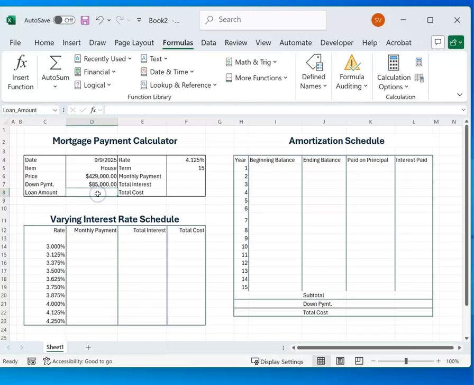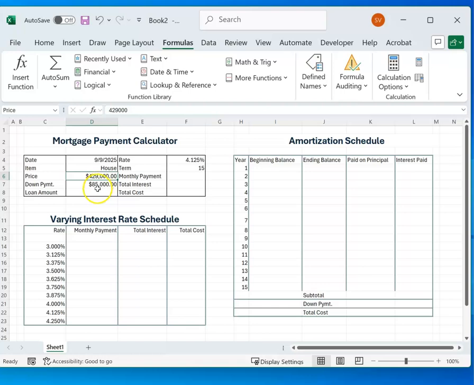And now the first step in this mortgage payment calculator, just reminding that for the date we use the function now. The function now doesn't take any arguments because it reads from the computer clock. The item is house, the price is $429,000.